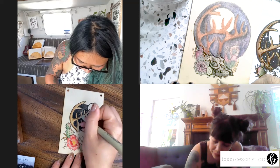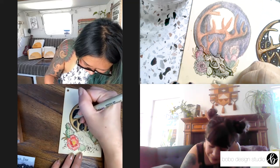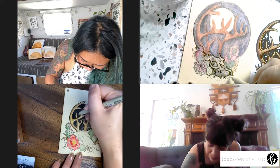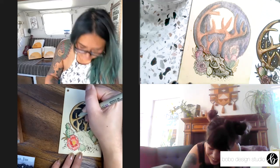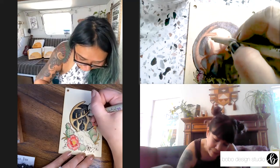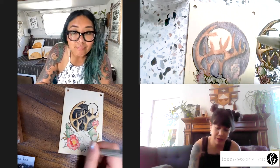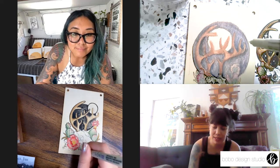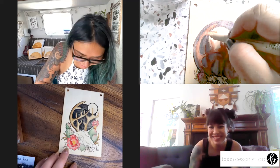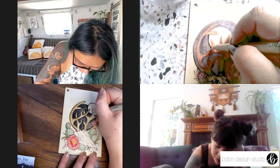I don't know how you do the stippling thing. Good for you. I can kind of do it, but sometimes they don't look like dots, they look like dashes. Which you could totally make your style though. Oh yeah, and if that bugs you, try to hold your pen more upright and don't work too fast left to right, moving it around. If you stay close, then your pen will go up and down versus left to right and all around. That's a good tip. But that usually comes with just patience and not working too quickly.